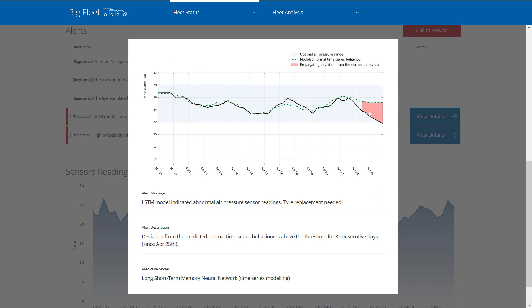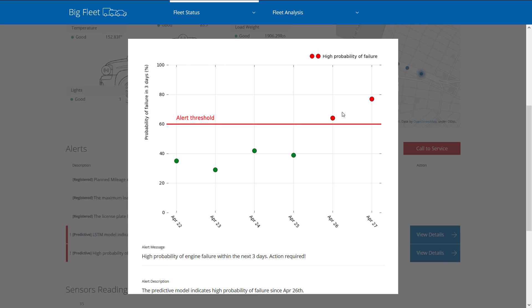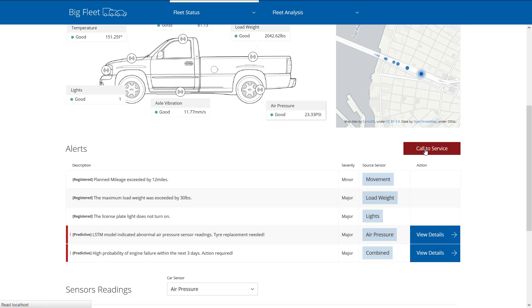In the last few days, there was an instance where the rate of change of the tire pressure was very abrupt, and it was certainly a deviation from the normal tire pressure behavior. After seeing this, I run a predictive maintenance model that tells me there's a high probability of failure in the next few days. This means I need to take immediate action.